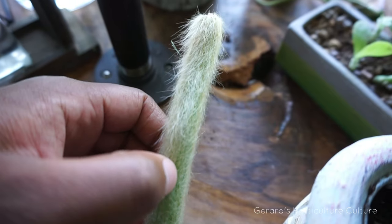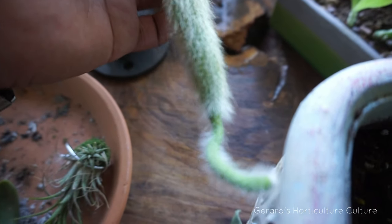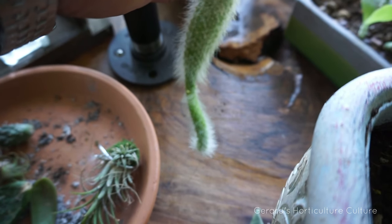But I also see a root growing here at the top. And I might have dropped it, but it kind of split at this point here. So I'm going to have to figure out what I need to do with it. If you have any suggestions, because this is a cutting I got maybe another couple months ago, all this year. Everything came this year. Well, most of these plants came this year. So this is a year end, and we have roots, which is great.